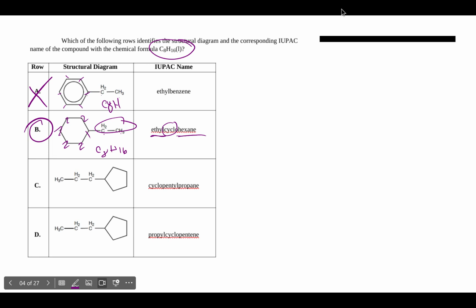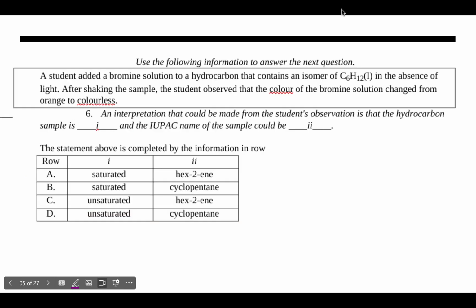So let's just take one quick moment to check the rest. Just going through it one more time, I'm just adding in my hydrogens and counting. So 3, 4, 5, 6. 3, 4, 5, 6, 7, 8, 9, 10, 11, 12, 13, 14, 15, 16. So this is a possibility. But looking at it, the cyclo is in the wrong spot, so it's not a possibility. And then that last one, doing the same thing, it looks closer. This time it's saying propylcyclopentene. Ending in -ene means there should have been a double bond somewhere within that molecule, but there's not. So we know we're right with B.